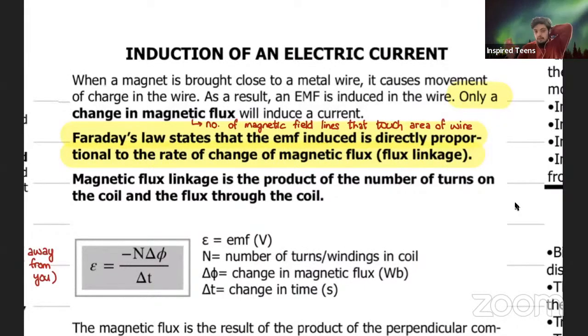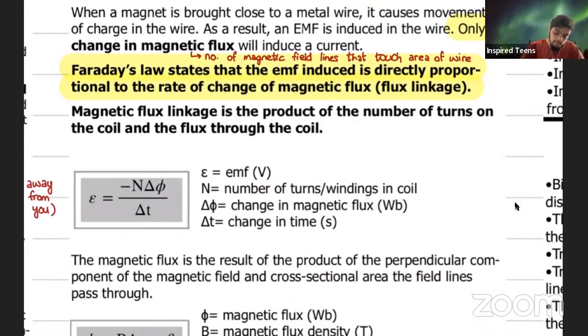Even though there's magnetic flux, you're still not going to have EMF. So if you have a bar magnet that's just sitting inside a solenoid, not moving, yes, there's magnetic flux, meaning there are magnetic field lines that are touching the area of the solenoid. But because it's not moving, there's no change in magnetic flux. Because of that, there's not going to be an EMF produced. And basically, the faster we change the magnetic flux, meaning the faster we move the magnet, the more voltage we are going to induce.